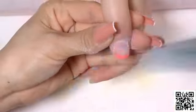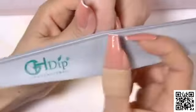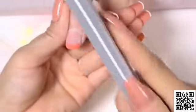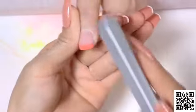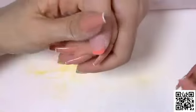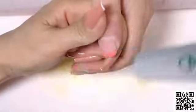So for the nail buffer, you need to use it. You can turn it to every angle to give you a more comfortable experience using the powder. So you do not do over buffing, over filing, and over pushing. You need to use it just that way. You need to use the 180 degree side to help you smooth out the nail edge.